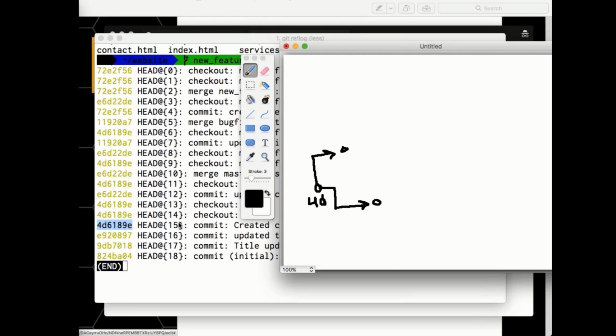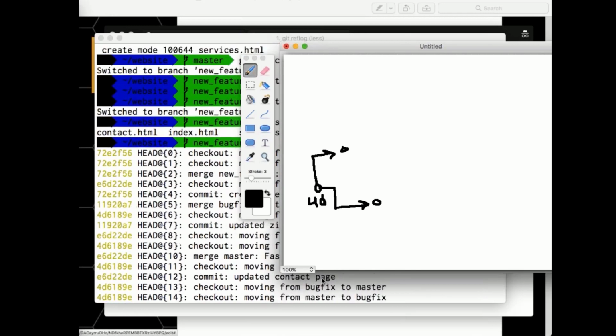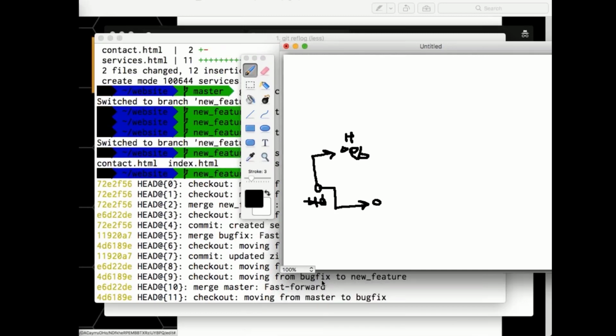Now what happened after some time, you see, I made the first commit. What I said? Updated contact page. What is the commit I got? E6. Now my current head is not at 4D. My current head is under which branch? New feature or which one? Yeah, new feature. Based upon this particular head, you can tell where you are currently. Now, you see, you are having E6, right?